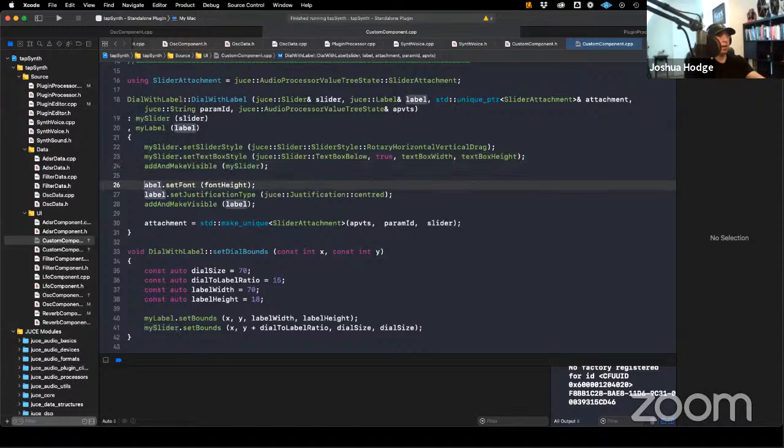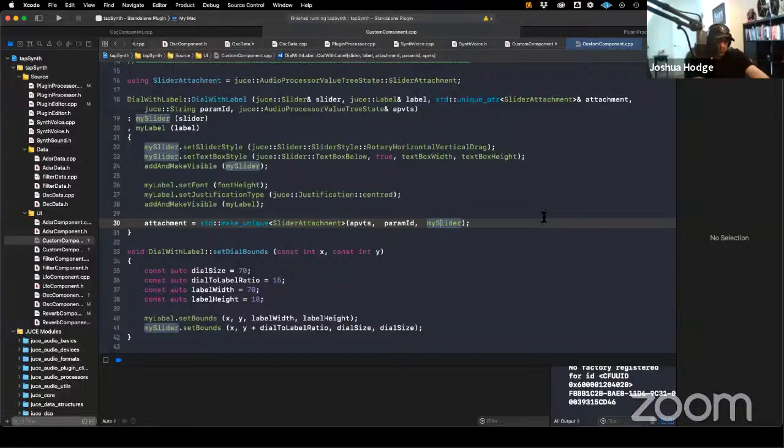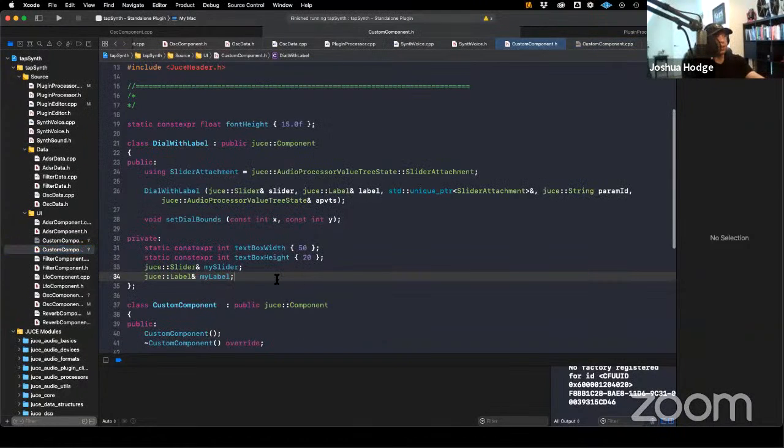Then this should be my label, then my label, then this should be my slider. Only thing is the attachment is only existing in this constructor. Needs to be a member. That's a problem, right?